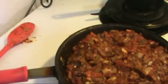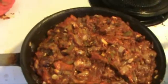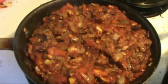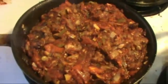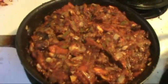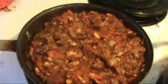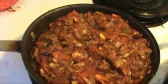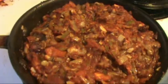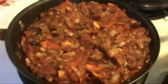Okay, I had to bring it back in the stove again, and the reason being is because of this. This is so beautiful. It's so fragrant. It's delicious. This is the base. This is the garlic, the roasted garlic, the tomatoes, the peppers, the onions, the tomato paste, salt, pepper, oregano. I'm going to throw in a little basil in a little bit. This has been cooking down. This is your flavor base. It smells absolutely phenomenal. This is what's going to go into the slow cooker with that can of San Marzano tomatoes and with the meat. And that's the base for your sauce. So just hang on, we'll be right back.